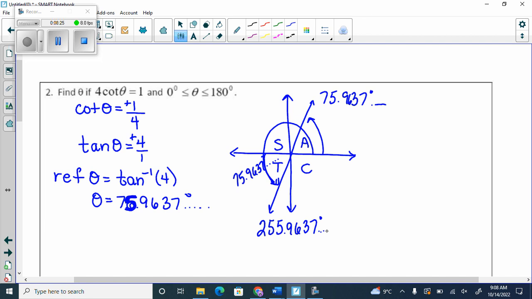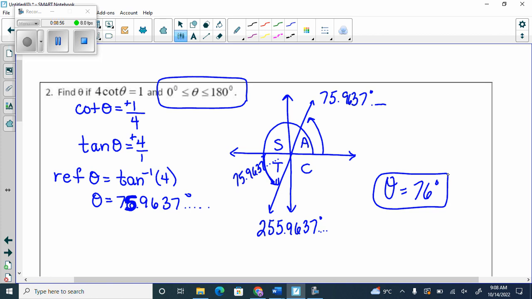We agree? Once I get my 2 principal angles, then I go to my restricted domain and see. Sometimes it's restricted to smaller than 0 to 360. Sometimes it's restricted to larger. Sometimes it's negative 360 to 0, and there is no 0 to 360. Both your solutions actually are solutions. In this case, it's 0 to 180. So which one fits? They do this when it's a numeric response, because you get one answer. If we say to the nearest whole number, it would be 76 degrees. The other one's outside the domain. It's too big.